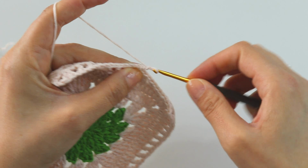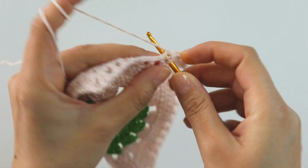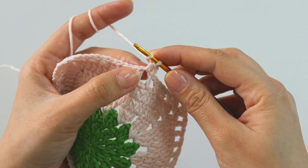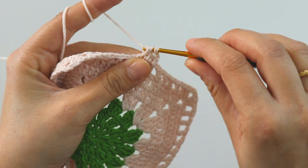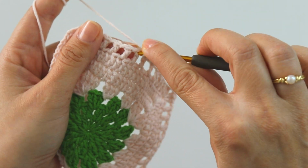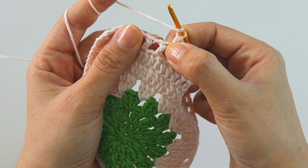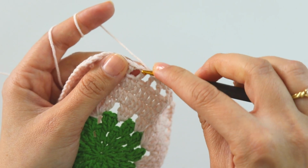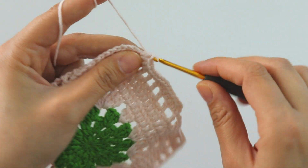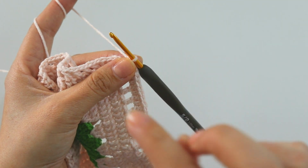Chain two, we will make half double crochet for this row, and that's the first one. Insert into the space, yarn over, pull through from all the loops. That's half double crochet. Insert into the stitch, make one, yarn over, make half double crochet, and put one half double crochet into a stitch and one half double crochet into this space. And in the corner you will make two here, and four here. We will make it two ways.